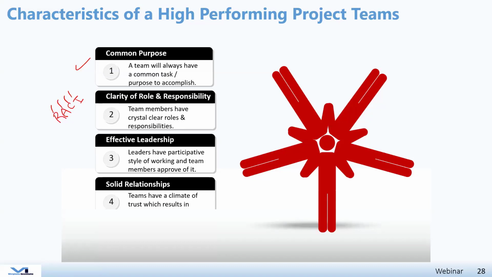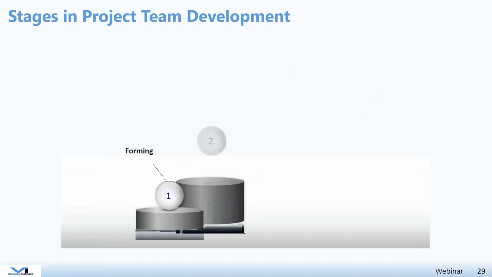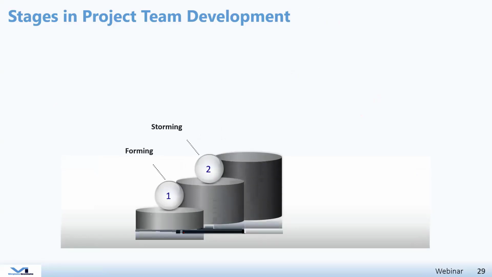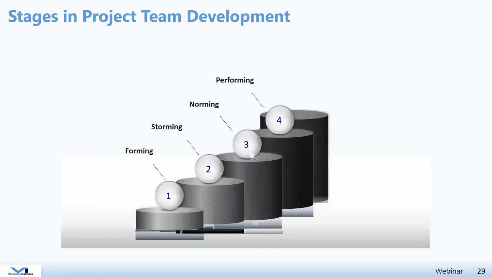To end our discussion about project teams, I wanted to share with you the stages of building a high-performing team. So first you start by forming the team, and then by storming, and then you enter into a phase of what we call norming and then performing. And once the project is closed, then this is what we call adjourning.